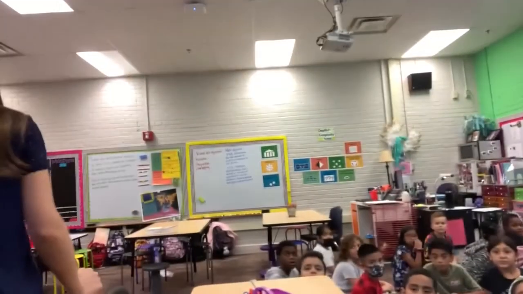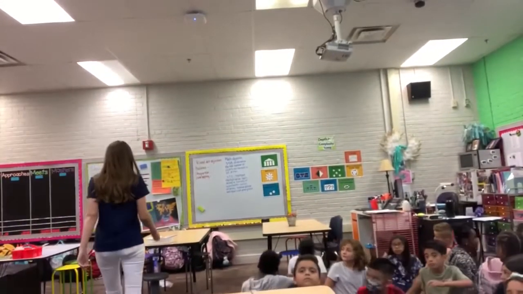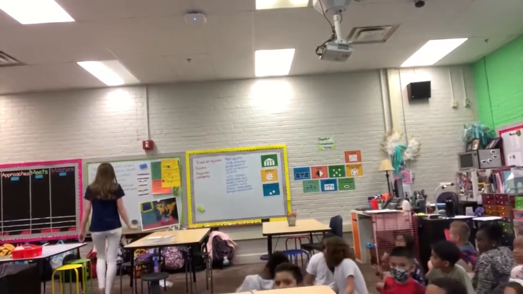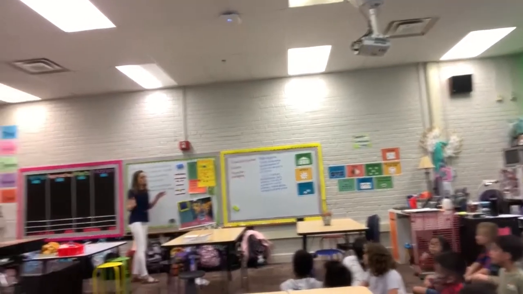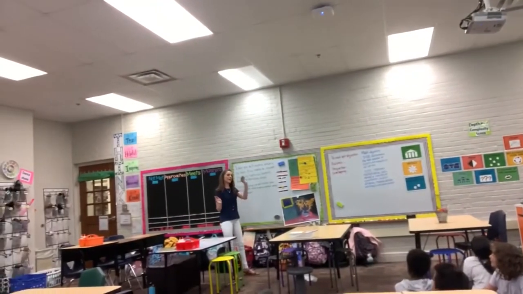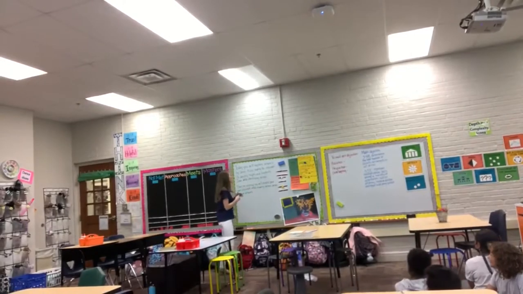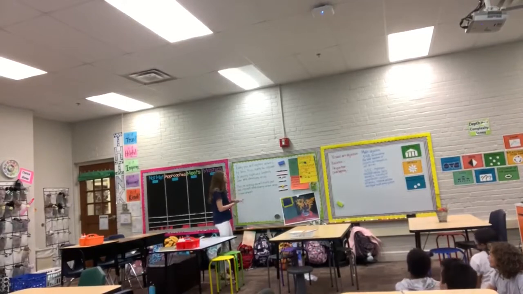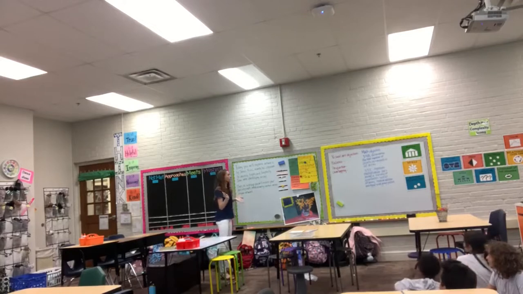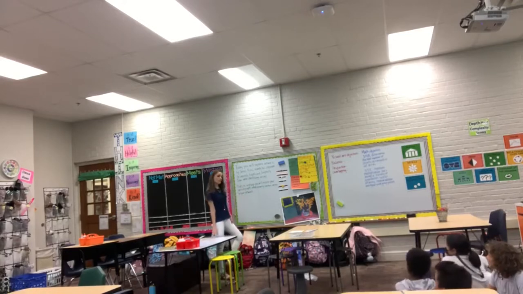Okay, if you will make me your focal point over here so we can look at our objective for today. Just a heads up, we are going to be doing this today and tomorrow. We're not going to get all of this completed today. But today we are going to explore the artwork by James Rizzi, mainly his cityscape. So that's the only type of art we're going to be looking at. We're going to be identifying depth and complexity within his art.